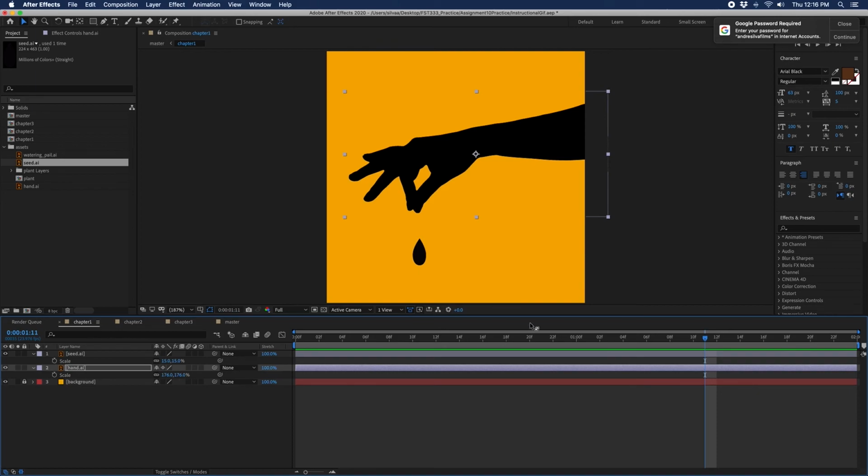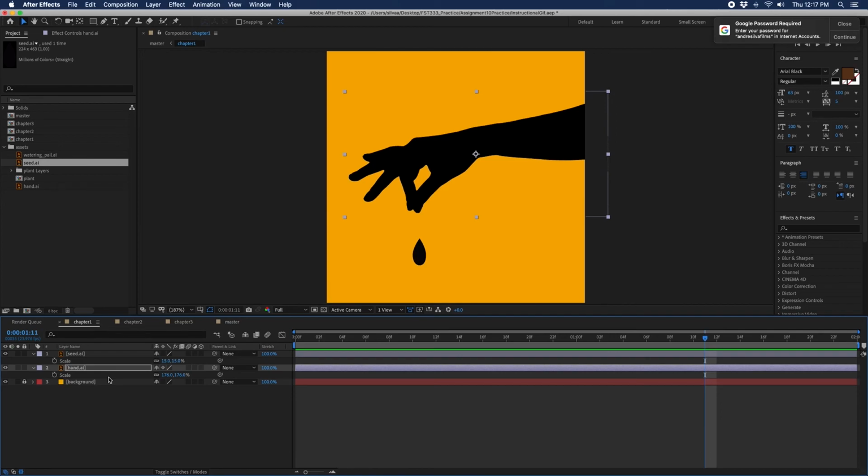Something else I wanted to point out though is that if you look at the edges of the hand, yes, they are more crisp than when continuously rasterize is not selected, but they are a little bit ratty. And the reason why has nothing to do with the scale of the object. It actually has to do with the zoom in on the composition, right? So if I look down here, I'm at 187%. So that's why my preview is zoomed higher than 100%. It has nothing to do with the file itself.